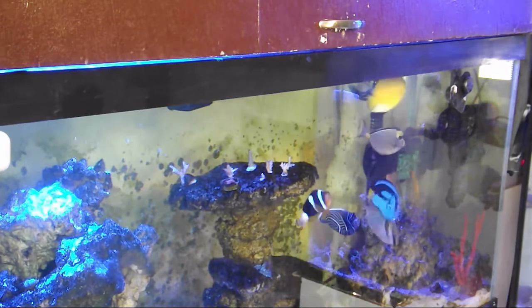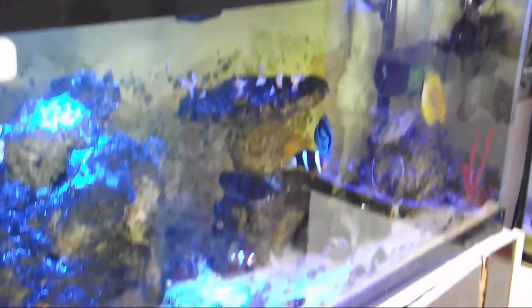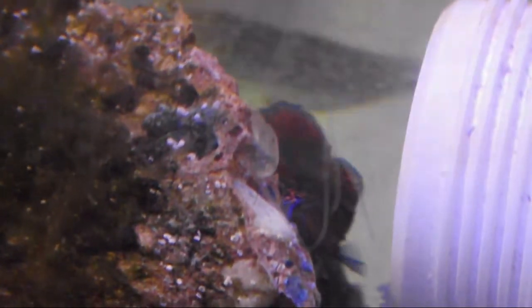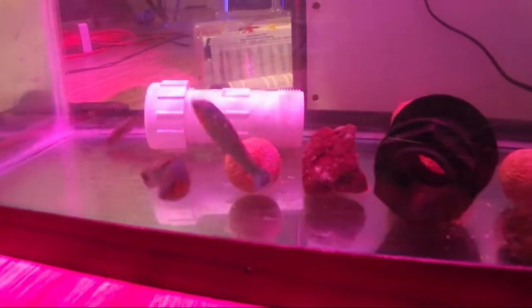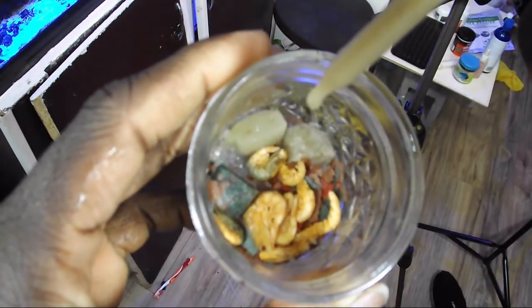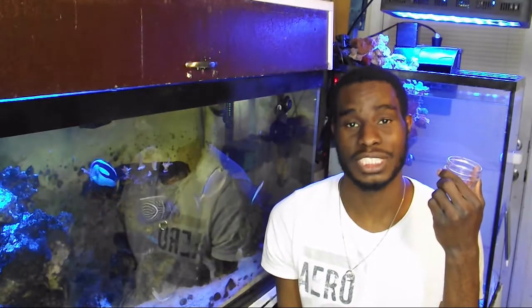Once you do this, you'll see your fish congregating where they usually eat, or a shy fish actually out looking for food. This tip can be helpful when introducing a new fish into a quarantine or into your main display. You can also add it directly to your fish food by adding one or two drops — this will make it irresistible to just about any fish.